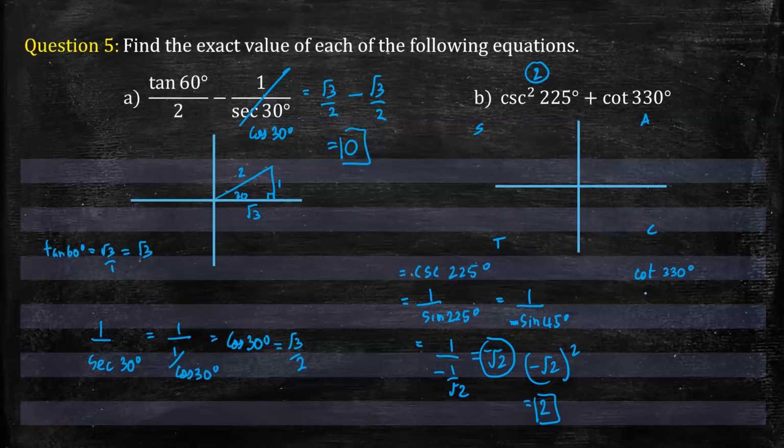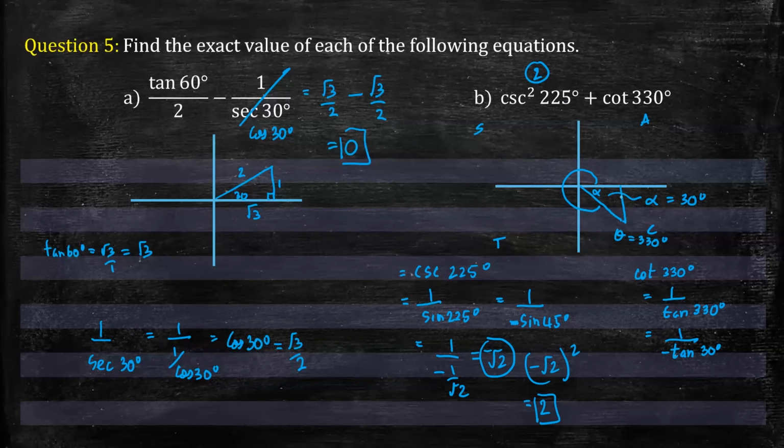Well, we know cot is the same as 1 on tan. So that's 1 on tan 330. So now we need to consider tan 330. So that will bring us around to here. Okay, so this angle is 330. And in this quadrant, tan will be negative. So be aware of that. So our alpha angle here must be 30 degrees. So we can change this to be 1 on tan 330 will become negative tan 30. We used a negative sign because tan is negative in that quadrant.